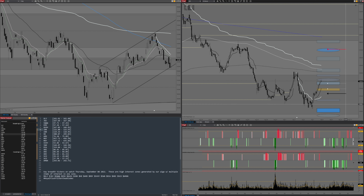Anyways, to hit on the IBB one, there are two zones in here that are of interest. One at the bottom is going to have ADRs, but it's also obviously going to have yesterday's lows, and it'll also have Tuesday's lows in there. And then above, just below today's highs, we're going to have a little bit of structure here, kind of look-left type of thing. We also have an intraday swing AVWAP right here in this zone at that 122.80 to 122.55. So quite an interesting look for tomorrow.